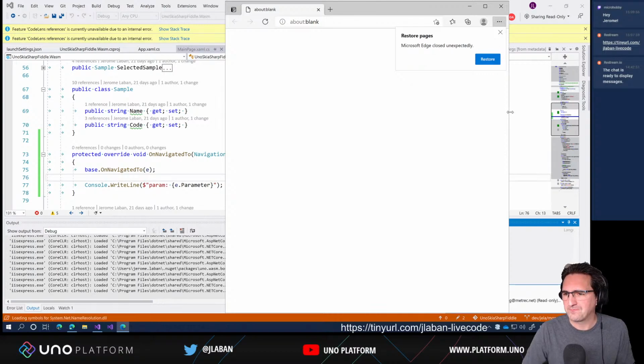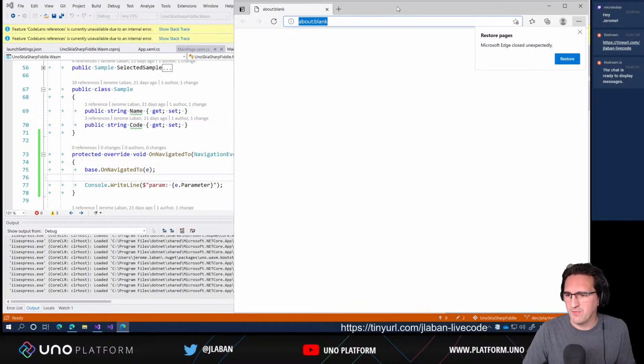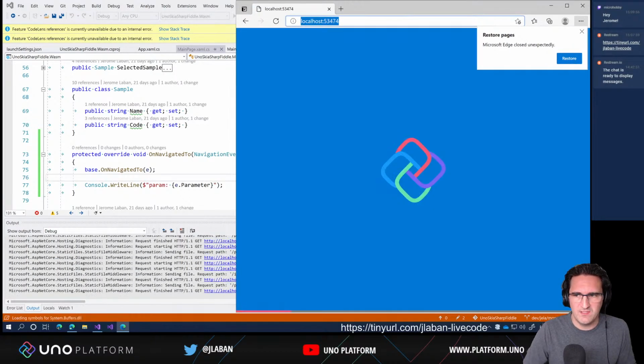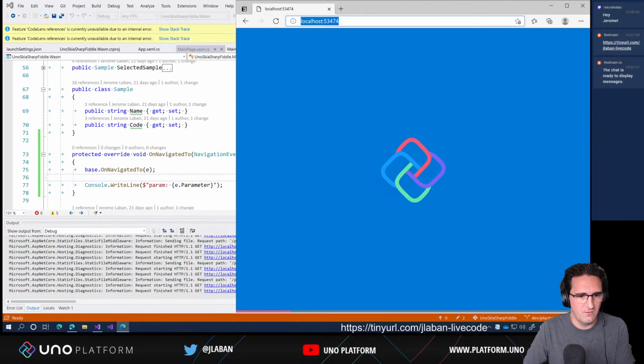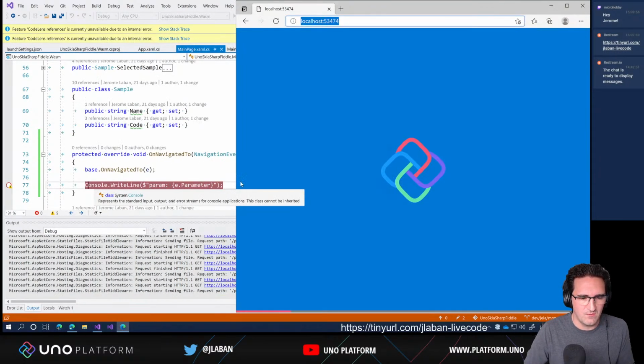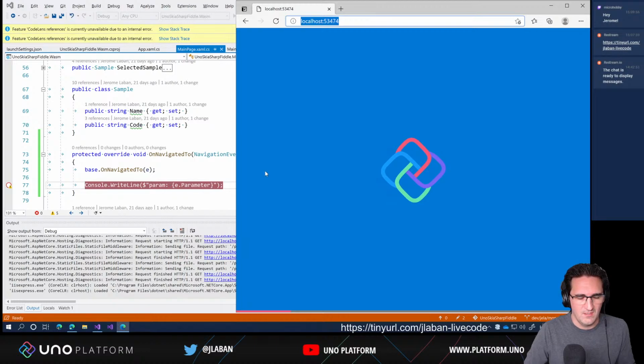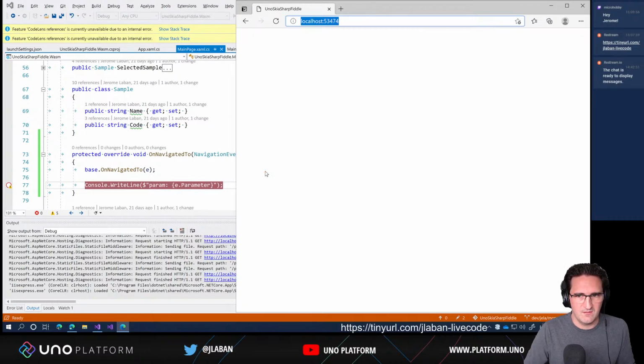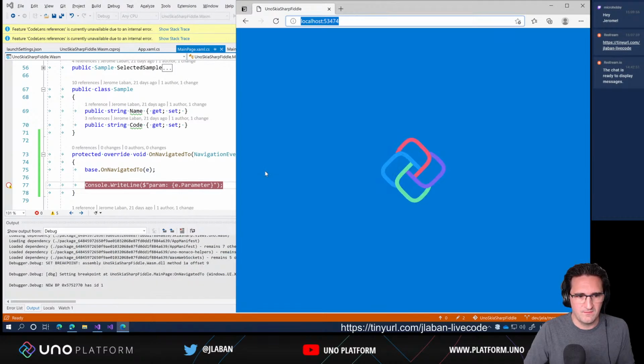Okay, so the application is booting up properly, and now we can see if we have a, I didn't set the breakpoint. Let's see if it's going to work. I'm not sure. If it does not, we'll see it really quickly afterwards. We got the breakpoint set on navigate to.